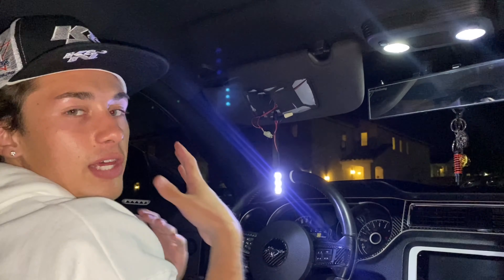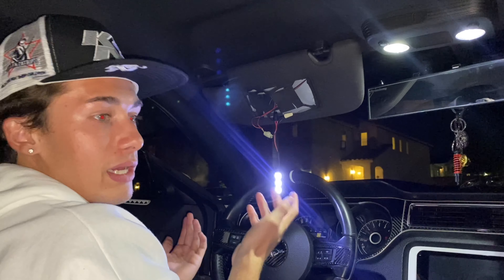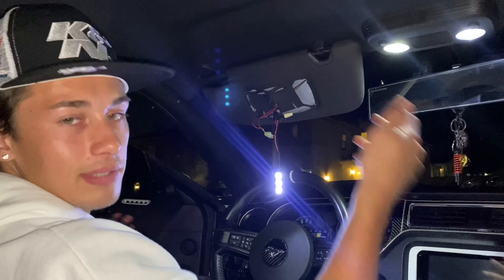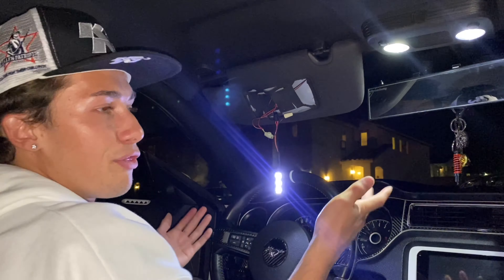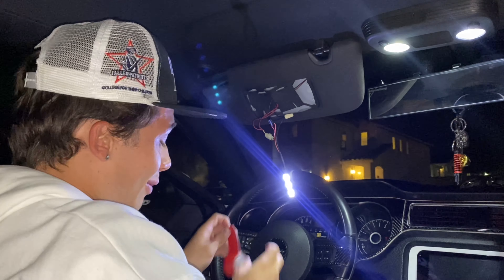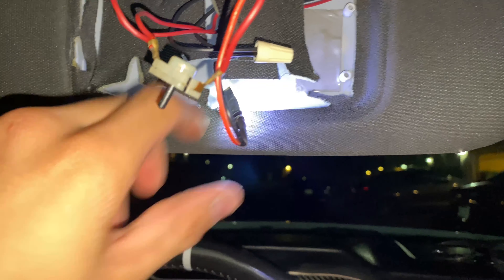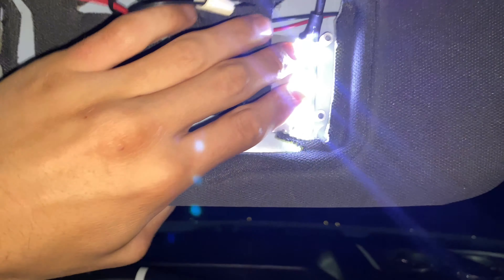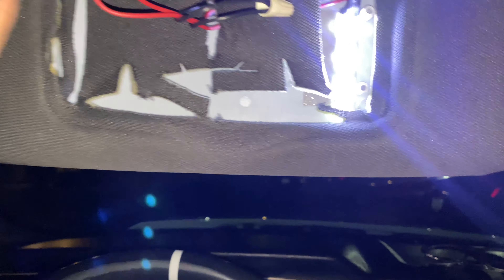This is not a hard process at all — you can do it in your garage without any electrical expertise. Since the factory adhesive on the LED strip doesn't work well, I'm using two-sided tape to mount it. Lay it down as close as possible to the screw holes, push it down firmly, and the LED is not going anywhere. Check one last time that the mirror button still works — and it does.